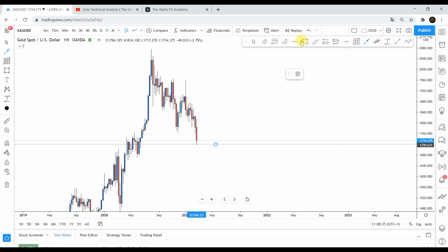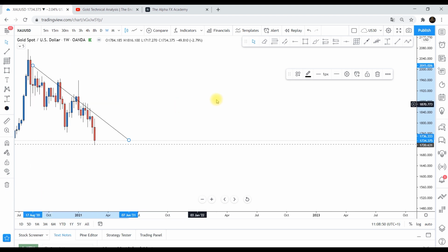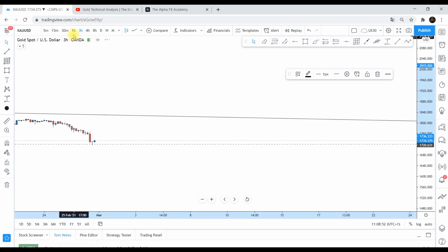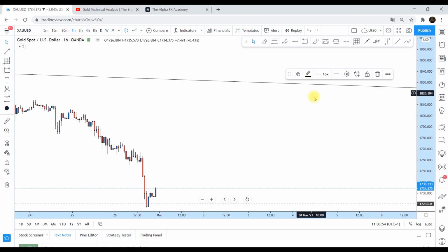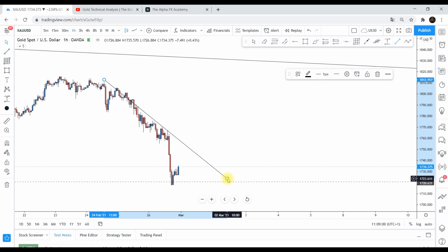So if the central banks start to purchase here, then we could see some good moves to the upside. And for this to happen, I need this trend line to be broken. And when this trend line breaks, that will tell me that yes, central banks did stock up on gold. And if we go down to a lower time frame, what to do next is we can draw a smaller trend line right here. So if this trend line breaks to the upside, the price will come back to retest it.